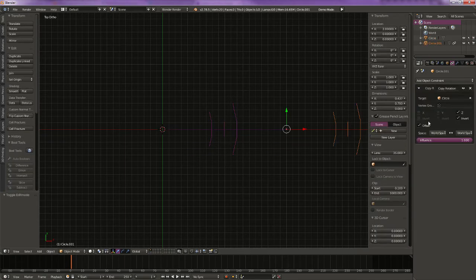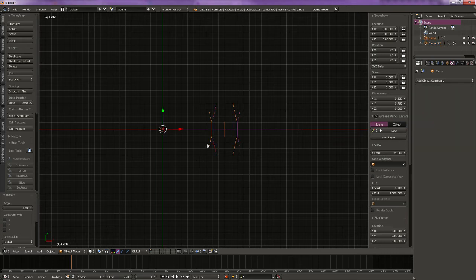So, since this thing has offset ticked, we can then rotate this thing around by 180 degrees, and yeah, these things line up here. Now, if we rotate this one, we see the other one rotates the same way, so this would be like gears meshing together. Really handy. Next thing we want to do is move this away, so around about there will be good. And we want to key in a frame.